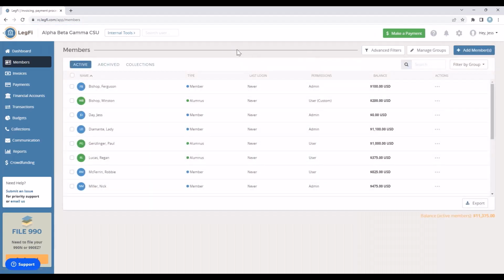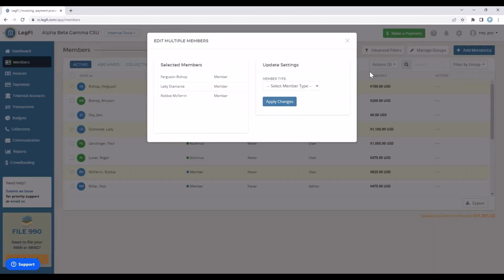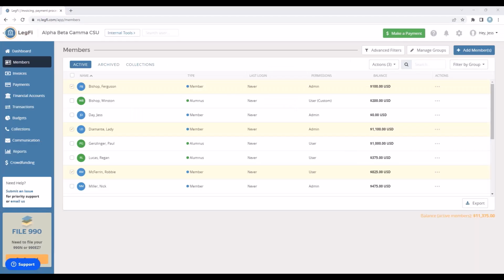If you need to update a member, if they've graduated, or if they're not returning, you can come back to your member list and you can click on that member. If you have multiple members, you can do more than one. And then from here, you'll click on actions and then edit, and then you'll change their member type. So whatever member type you have, if they're moving to alumni, you'll click on alumnus and then you'll apply the changes. If you do change a member to alumni, once you've updated that, you'll need to send an email to info@legfi.com so they can be archived. This is an important step. If those members are not marked as alumni and archived, your chapter will get charged for them.